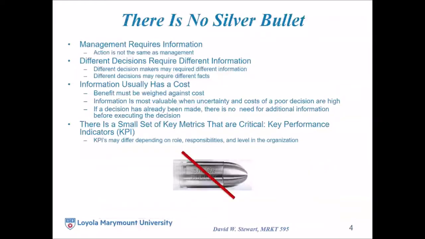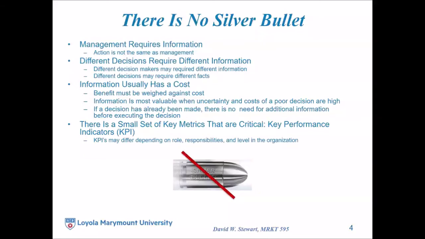I'd love to tell you that there is one measure, or just a handful of measures, that you should look at, but the reality is that different business models require different kinds of measures. So if you're, for example, selling subscriptions, you'll be looking at things very different than if you're selling food products through retail grocery stores. So depending on the decisions that you have, depending on your job, you may be looking at different metrics.